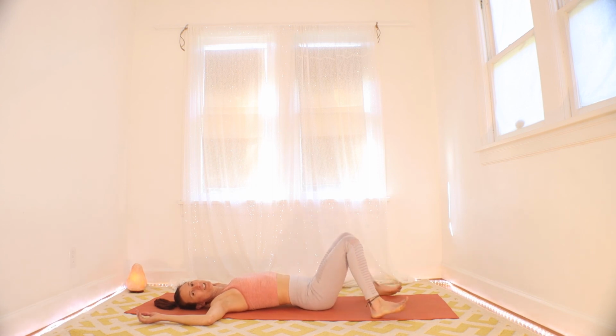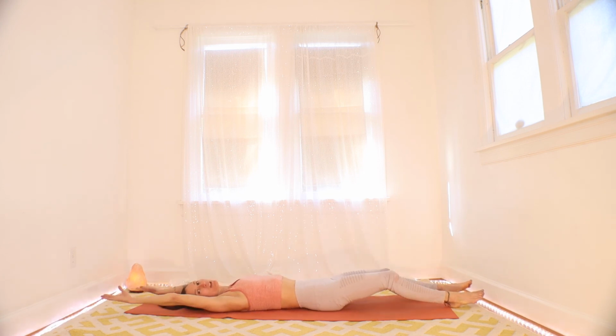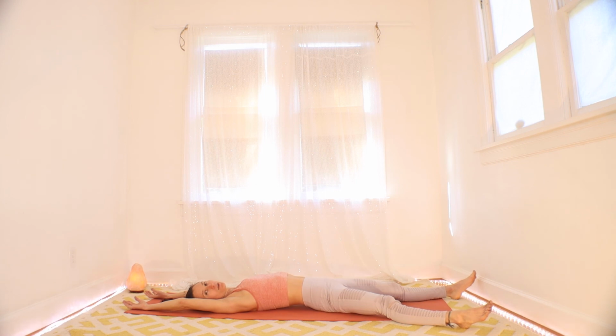And then go ahead and just extend your legs. Take them out nice and long. And extend your arms up overhead too. So you're in this really long shape again. And from here, we'll enjoy a really great side stretch. So very simply, slide your legs out to the right here. You're just gonna take both legs out to the right.